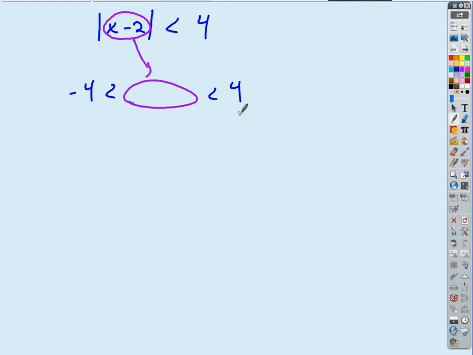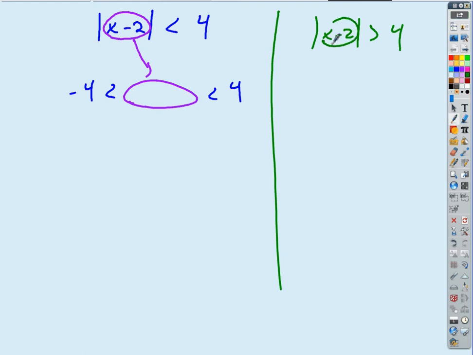And then if we contrast that with, not that this is important to us right now, but if we did the absolute value of x minus 2 is greater than 4, that'd be an or statement then, right? Yeah, so whatever's inside, the argument would have to be greater than positive 4, or whatever's inside would have to be less than negative 4, right? But we're not really dealing with that now, we're dealing with a situation like this, right?